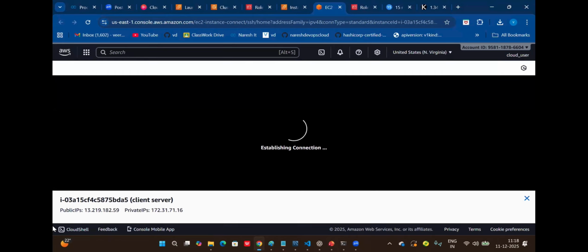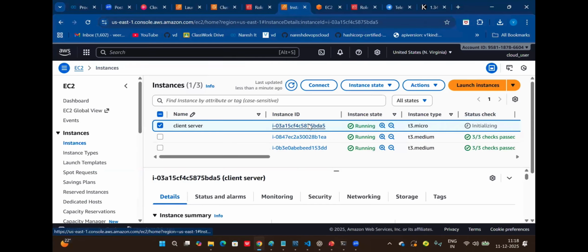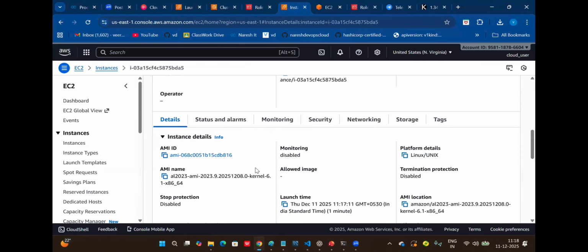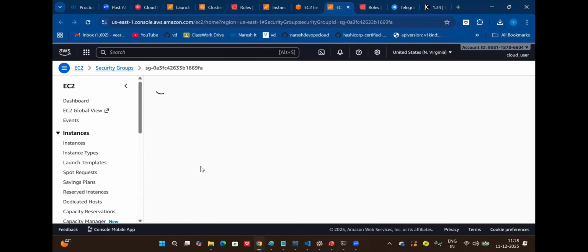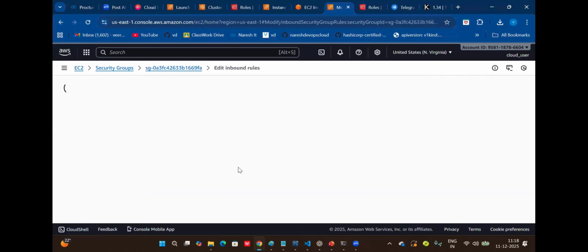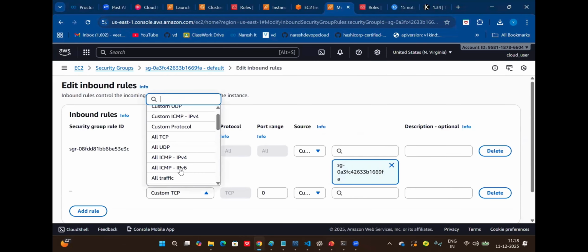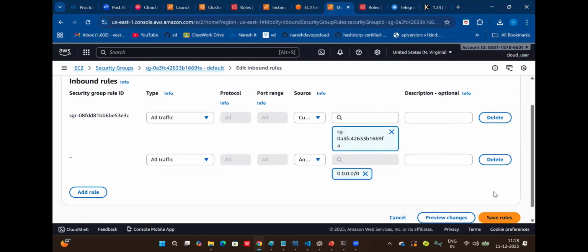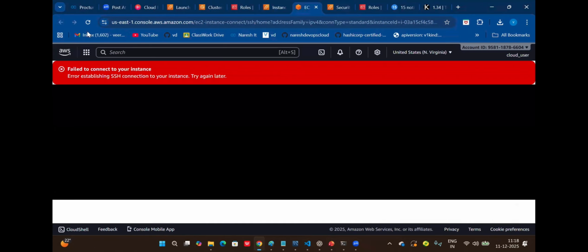Let's check this security group now. Okay, let's connect to the server now.